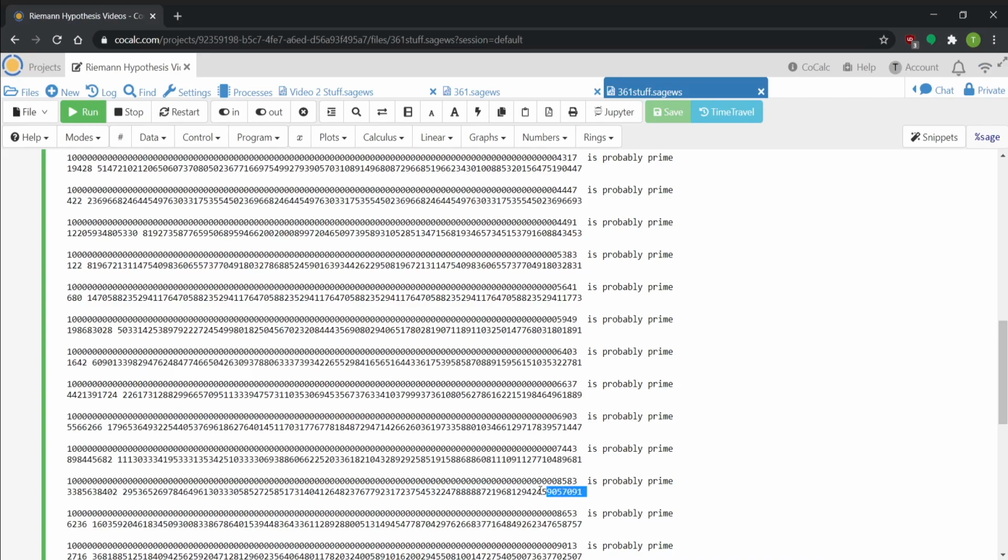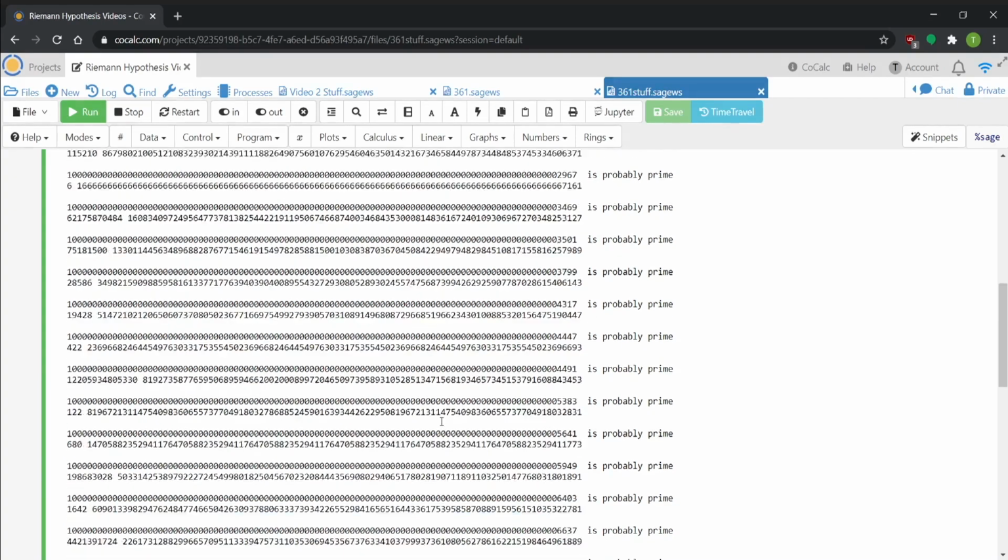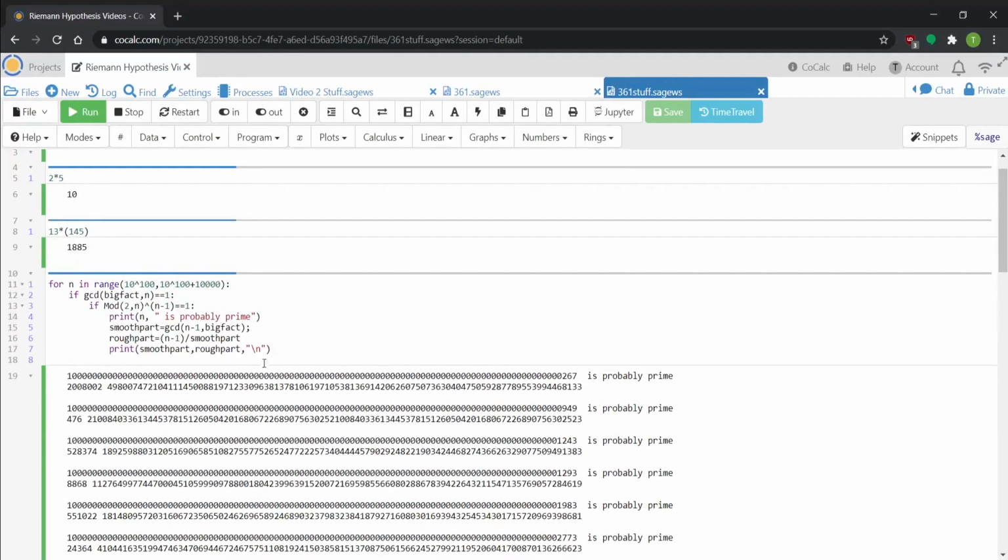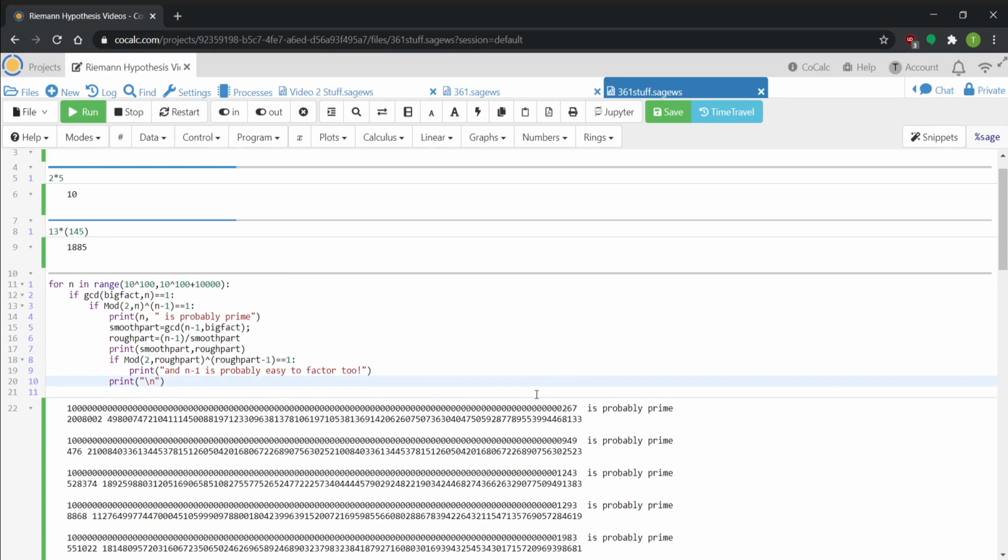And so what we're looking for is a place where we know how to factor the rough part. And if you think about it, there's one specific kind of number that is really easy to factor. And that is prime numbers. So the way we're going to find a prime that meets our needs here is to look for a number where the rough part is also prime. So how am I going to do that? I'm going to do that by again invoking the Fermat test.